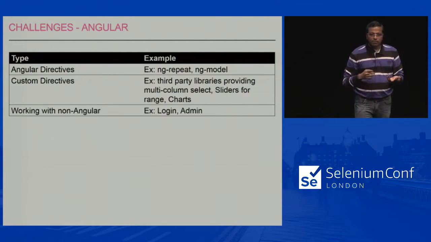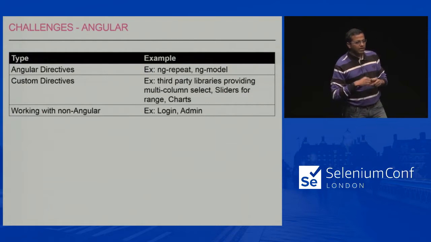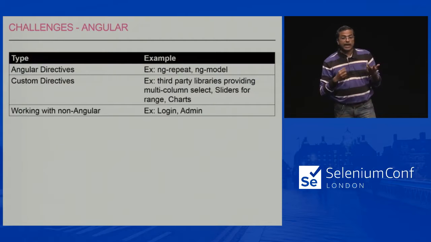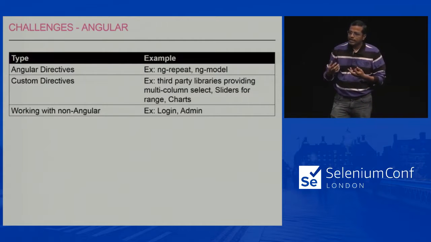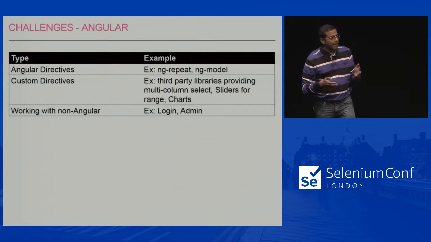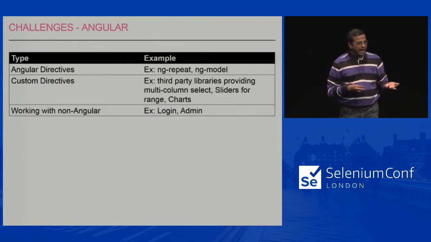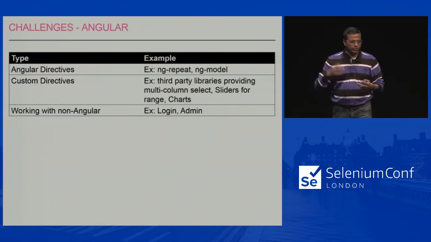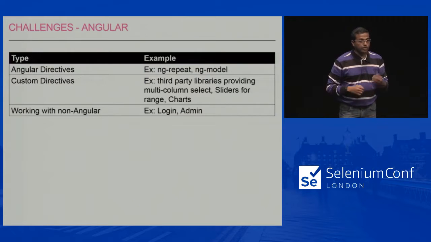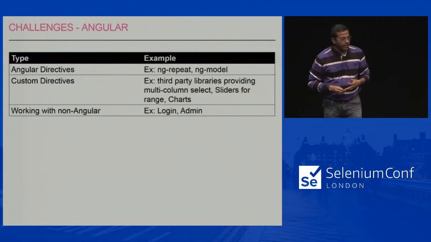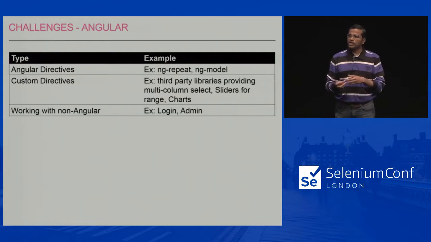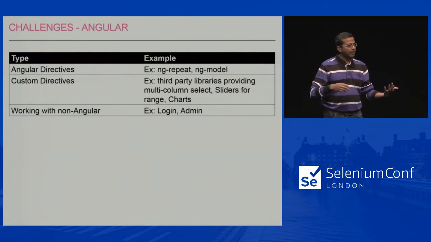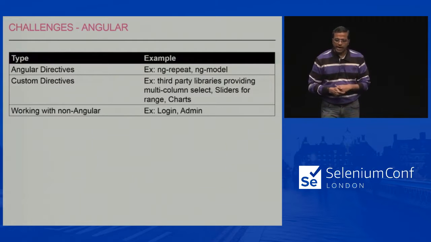The other aspect, challenge from the perspective, how do I really use this better, right? So Angular directives, understanding what those directives are. So getting more detailed knowledge about the product itself and the technology is very important. Angular directives, custom directives for sliders or drop-downs, whatever we might have. Working with charts and maps is a completely different thing. And also, our application is a mix of Angular and non-Angular. So login, for example, will be non-Angular, and then you switch context. How do you really manage that better?